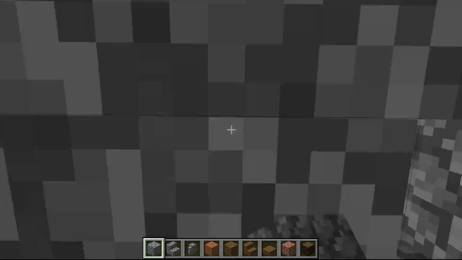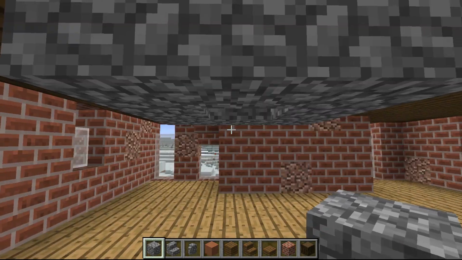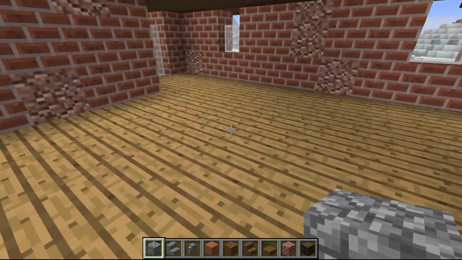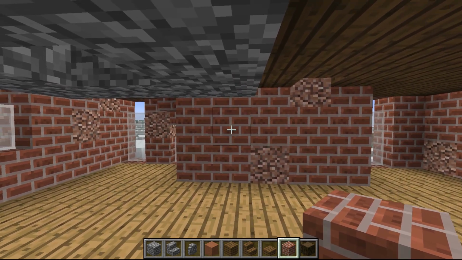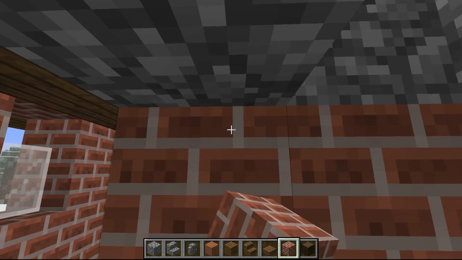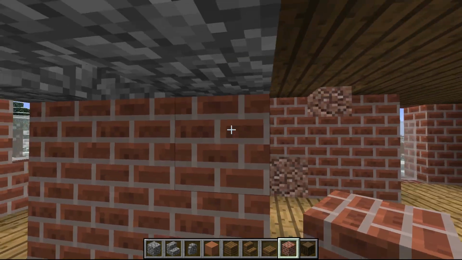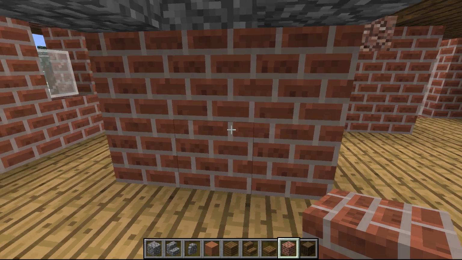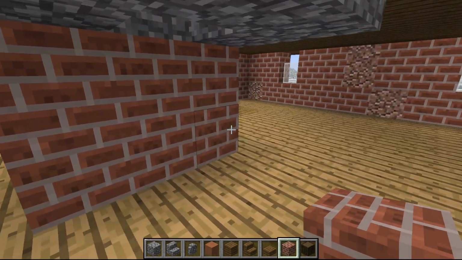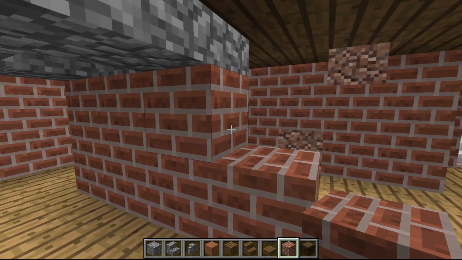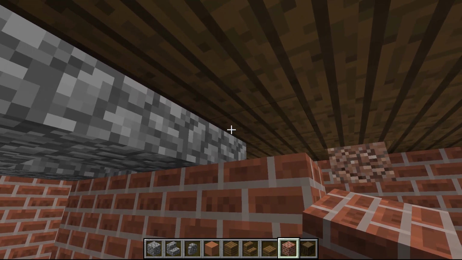But first we need to place some supporting walls on this floor here. This is the first floor of the house. So pick up your brick again. And we want to go 1, 2, 3, 1, 2, 3, right underneath the chimney like that. And then here's going to be an opening. Okay, so that's enough. And then we want to go with another row here.